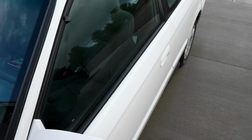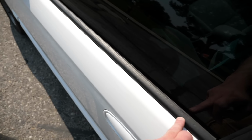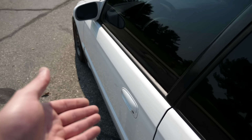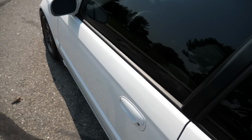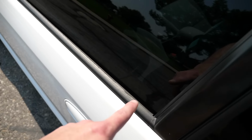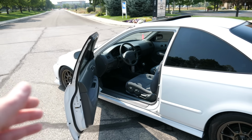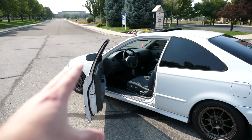So what I ended up doing was actually wrapping this in more of a matte black finish, making it look pretty good. It's not new by any means, and you can still see a little bit of that texture, but for the most part, versus spray painting, I feel like this turned out very, very good for being an automotive wrap. Now, you would think that after a touch-up job and some paintless dent repair that the car would start looking a hell of a lot cleaner, right?